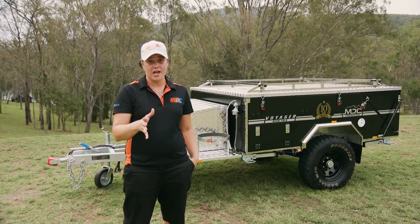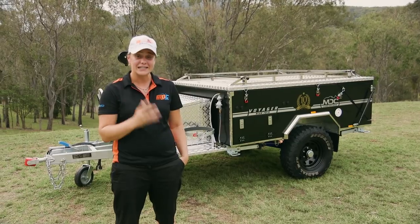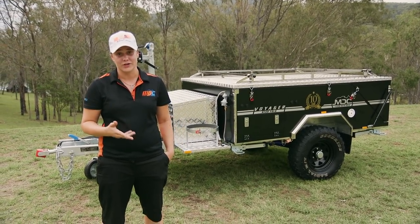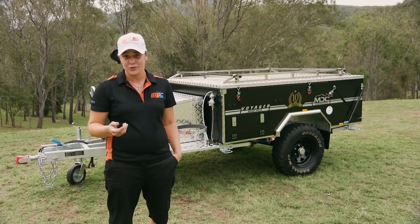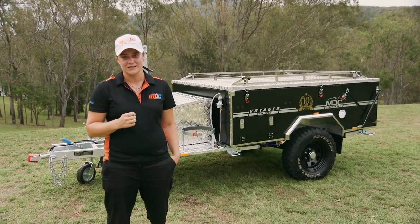So you've seen the camper go up and you've seen the camper come down — it's really simple, really easy, didn't take us long at all. I did have Ange helping me, but this is definitely a camper that you can do on your own. If you need any help or assistance, obviously call your salesperson, call your customer service representative, or call your nearest showroom. But I think with everything we've given you today, you'll have plenty to be able to go out and experience this country.